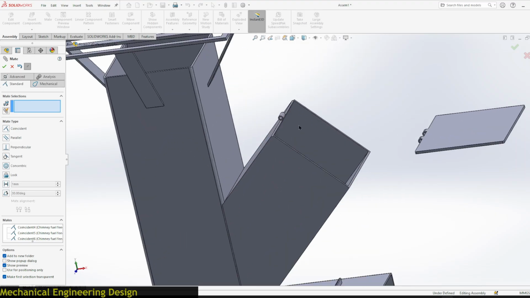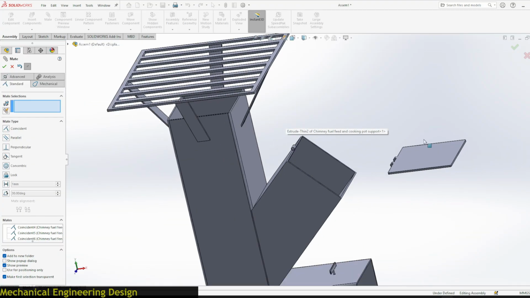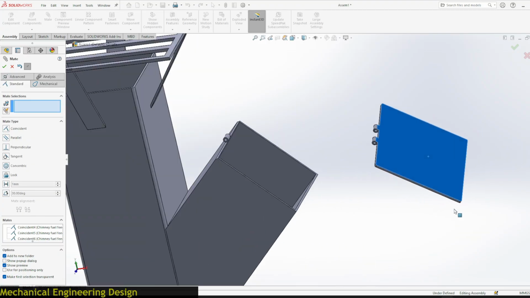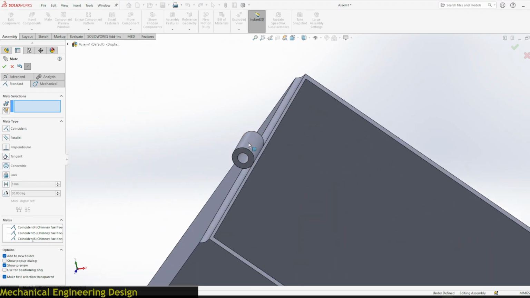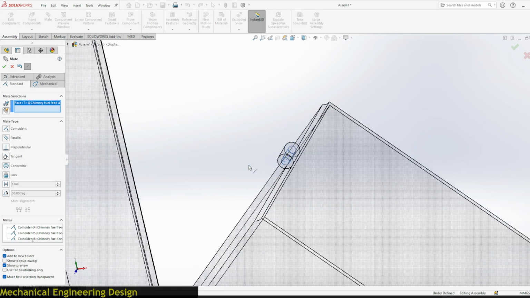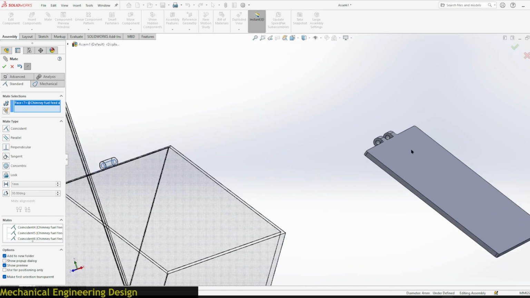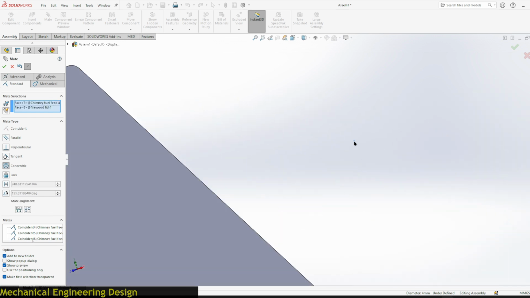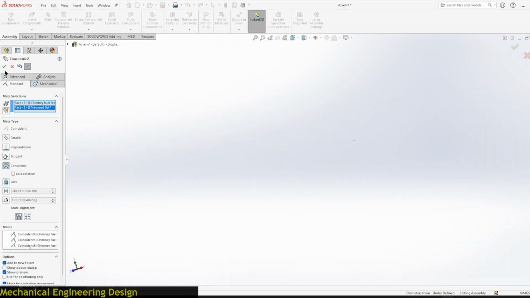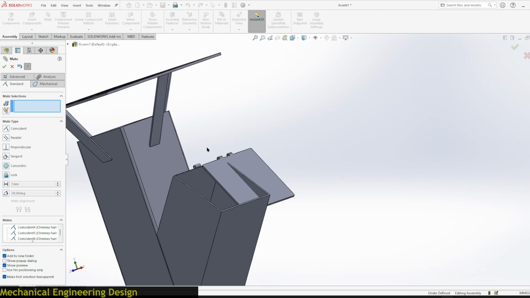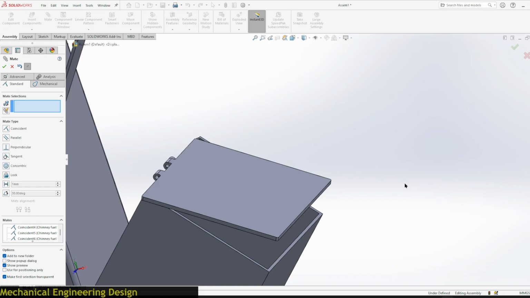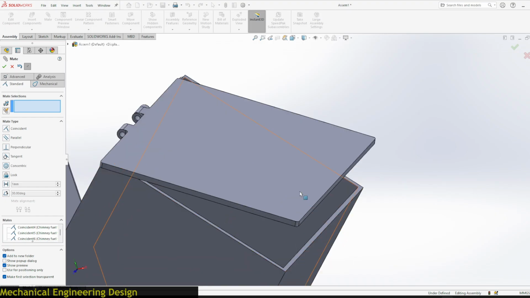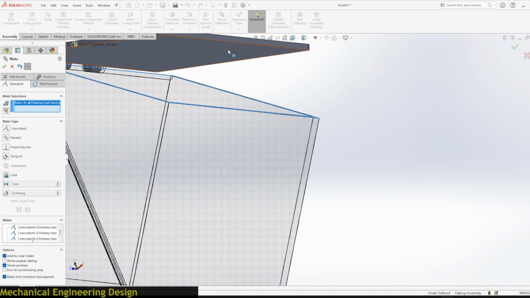Now we can have this part, this lid. So what we'll do on this lid, can just rotate this one a bit, like that. Now can click on inner surface and also the inner surface of this one, concentric. Okay, like that. Now the second part, just select this face, rotate and select this face.